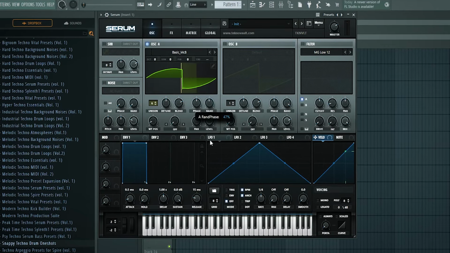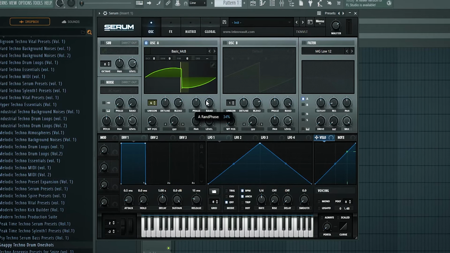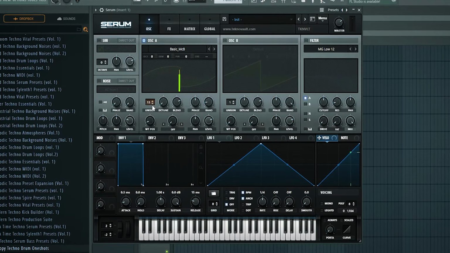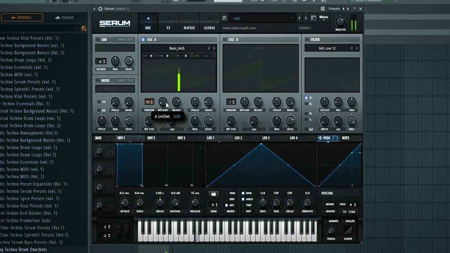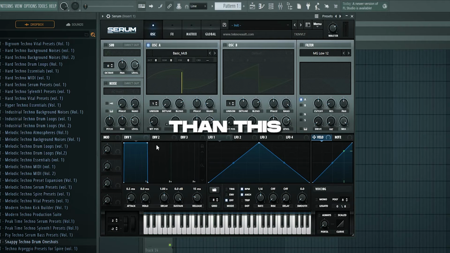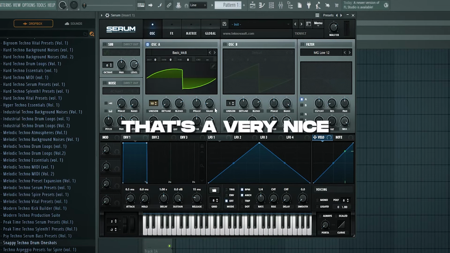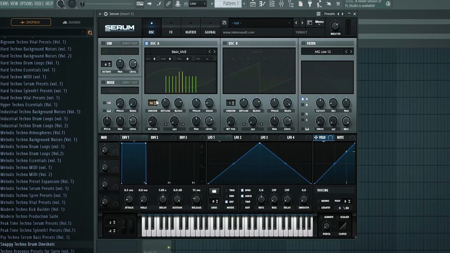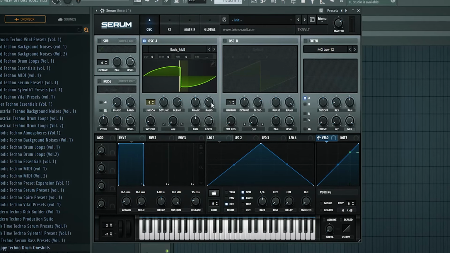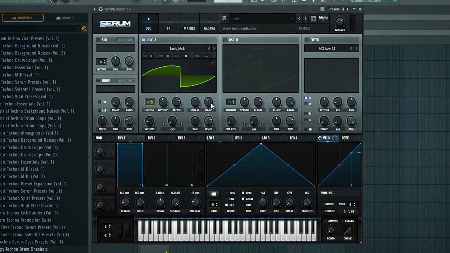And the more you get this down, the more it will be narrowed down into that region. So if you add a lot of unison, take down the detune, you get a very narrow, squeezed, phasey, warm saw. And it's much better than this. That's a very nice trick. So I like to add a little bit of detune like this, and really enjoy that detune sound with a little bit of that warm analog feeling.